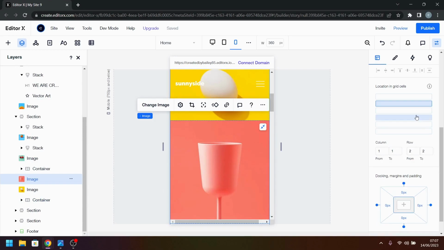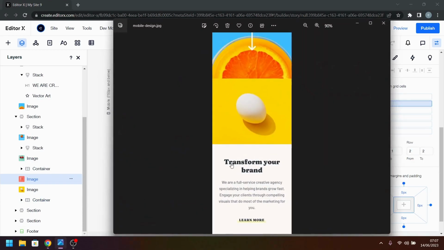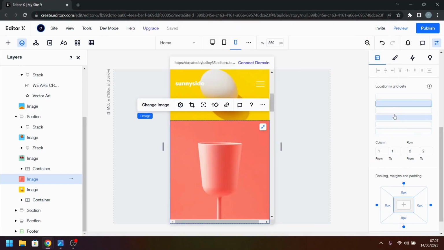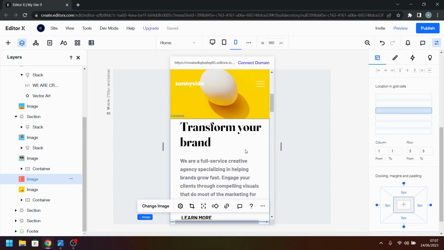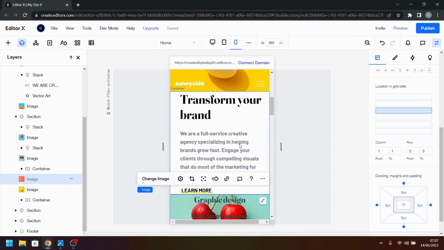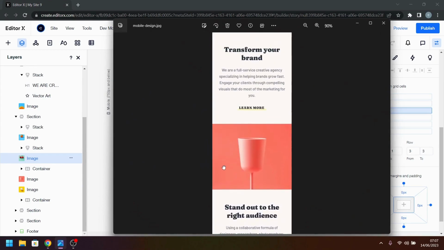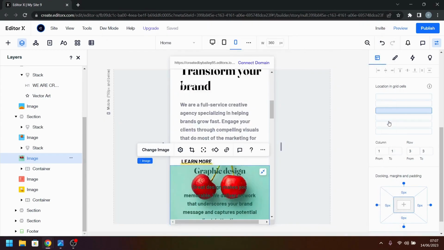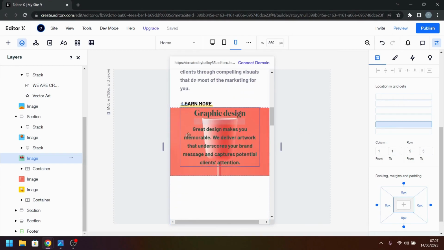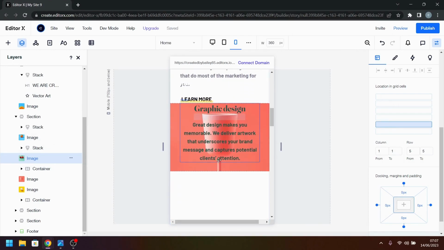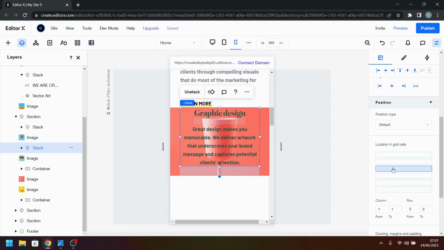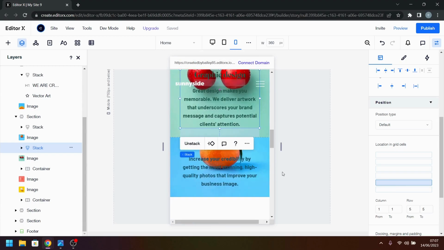We want this image in the third row, sorry, in the third row. We want this one in the 1, 2, 3, 4, fifth space, and we want the... that's also got to go. We need to select the text there because I haven't put them in containers to also go into that row.